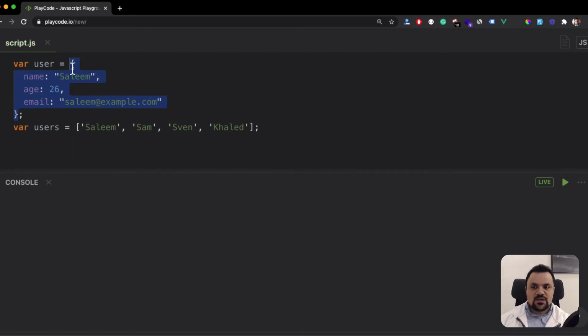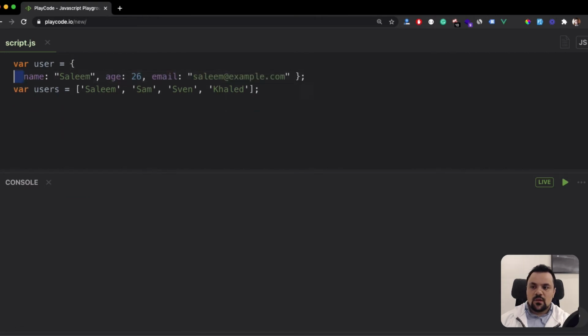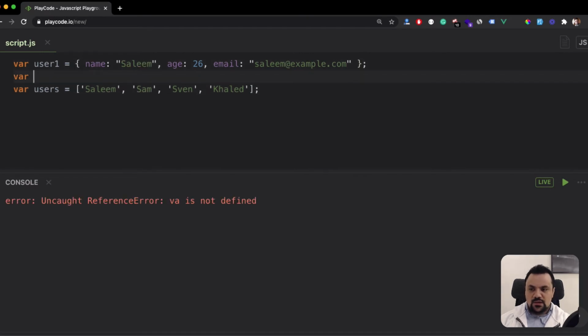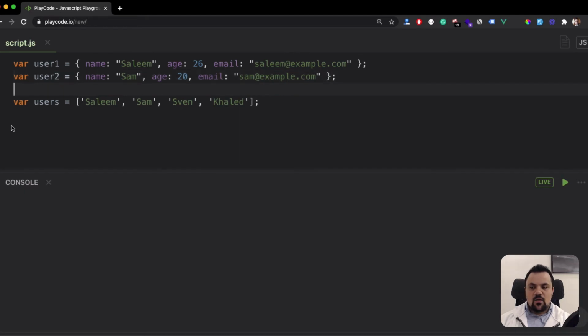All right, so going back to this example, we can write this user as one line, like so, and then that is user one, correct? Okay, if I want to store more than one user in the same array, then what I have to do is create a variable, which is an object for each user, and each user will contain several different pieces of information, like this. So user 2 might be Sam, age is 20, email is sam@example.com. Now I can replace this array with user 1, user 2, and users 3, 4, up to n.